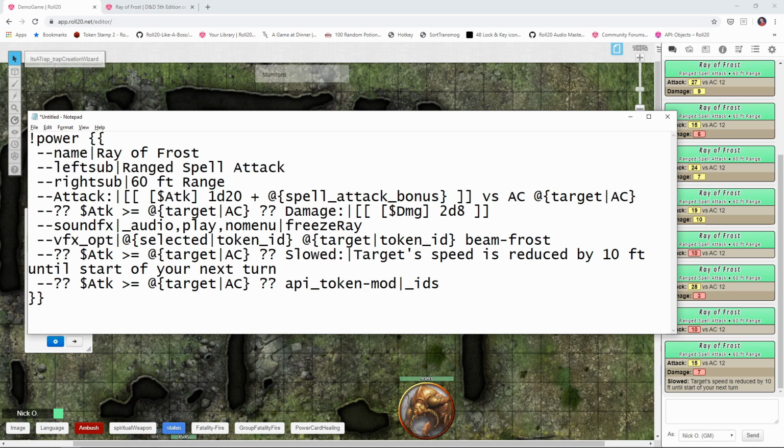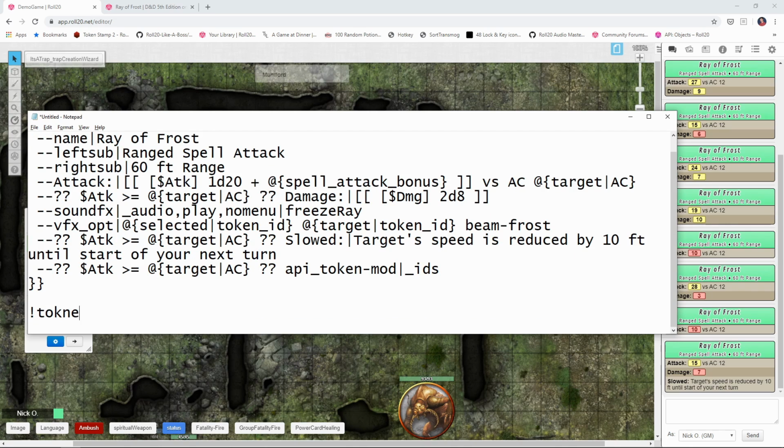Now, if you've worked with TokenMod before, you know that the syntax for TokenMod looks something like this, where you would say !token-mod and then --ids and other stuff. Well, because PowerCards uses the -- here to indicate different rows or different attributes about the card itself, we can't use the -- syntax.